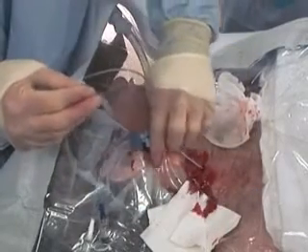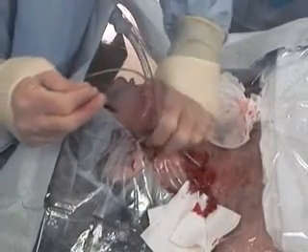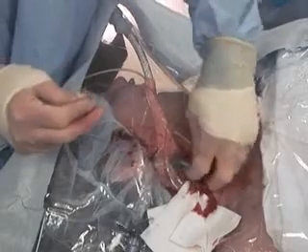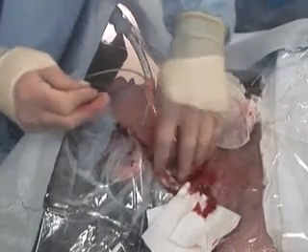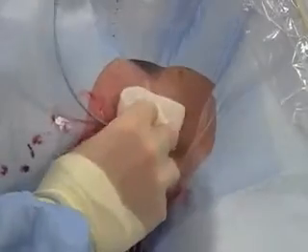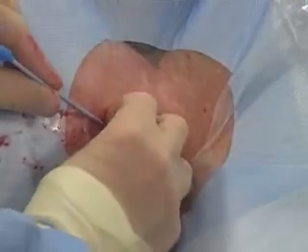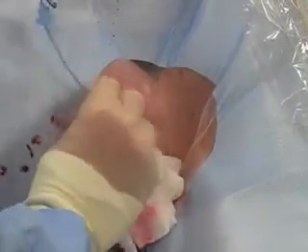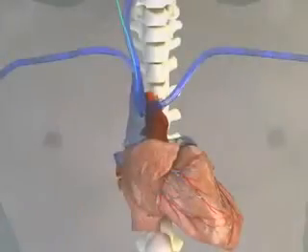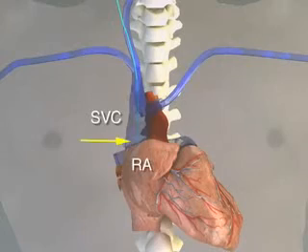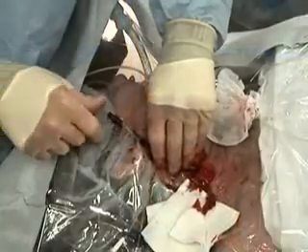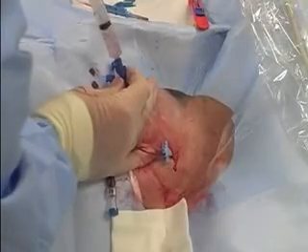While grasping the external end of the guide wire, advance the catheter over the wire using a rotating motion. If resistance is met, the track may not have been adequately dilated. Remove the catheter and try again to insert the dilator. Insert the catheter to a depth that places the tip at the junction of the superior vena cava and the right atrium. Remove the guide wire and check for blood return in all ports.